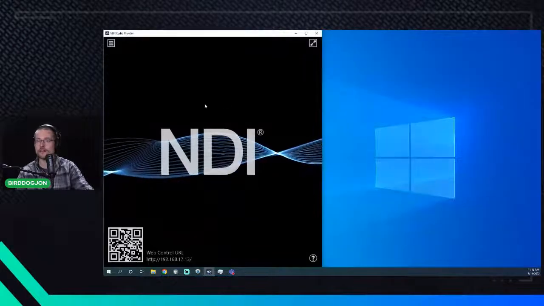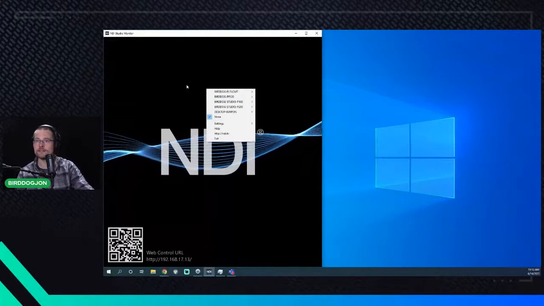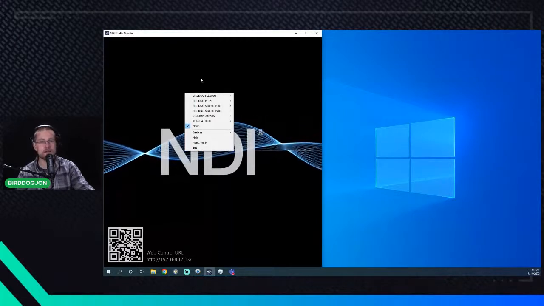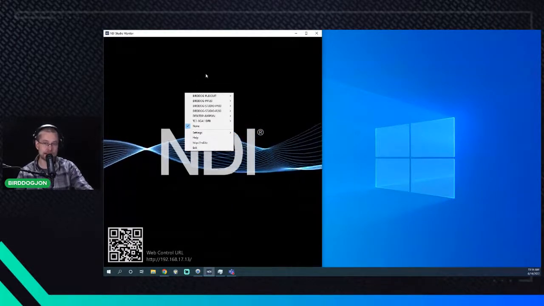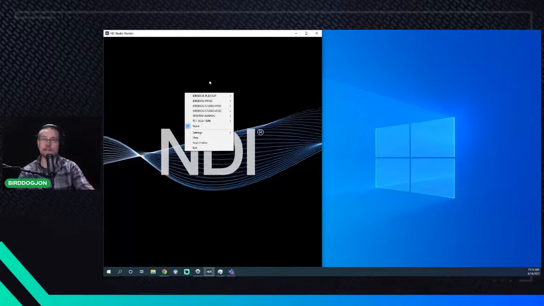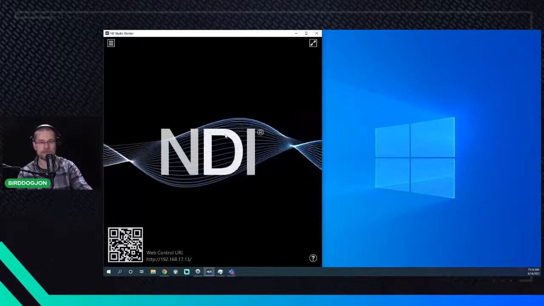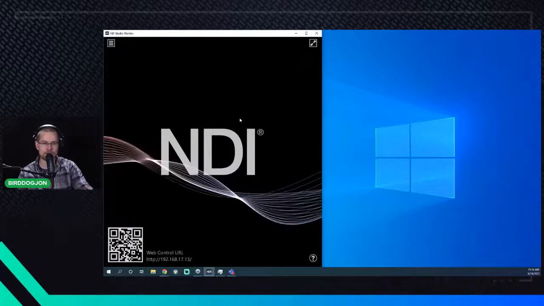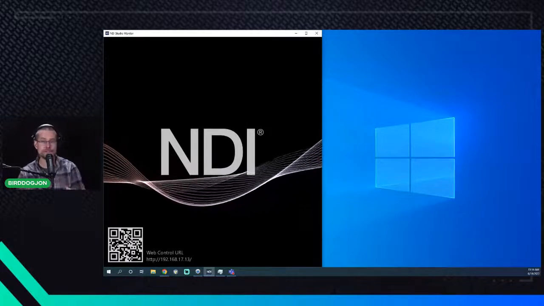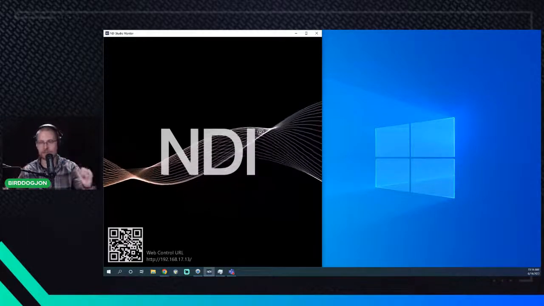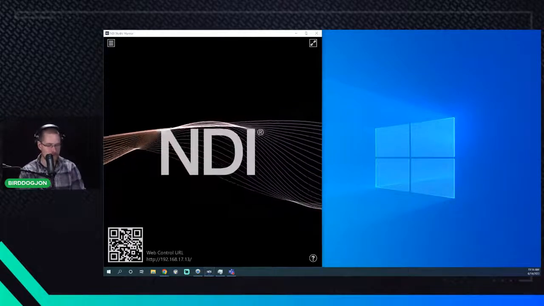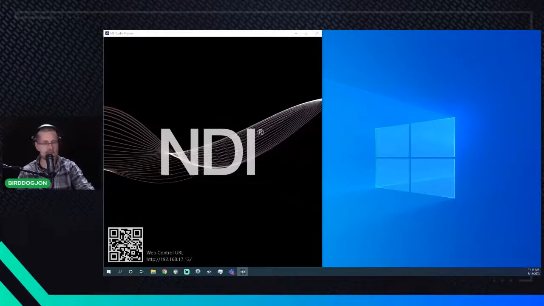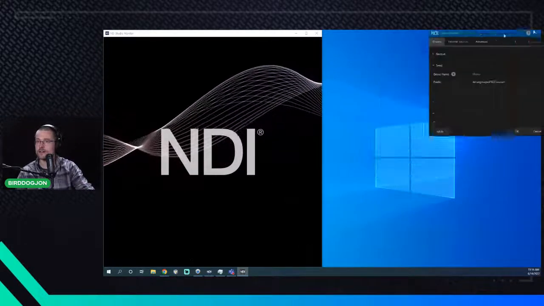Okay, so let's throw NDI up here and see what we can find out. So it doesn't see anything at that source right now, but if it were to come online at that IP address, it would show it in this list as an option to pull that up. Now, I don't have multiple subnets on my own network because that's not something we're testing. We're not doing pseudo configurations at support. We're doing, here's a proper NDI network and here's how you support it. All right, so let me pull that back up. But you can add external sources directly into Access Manager, and they will show.